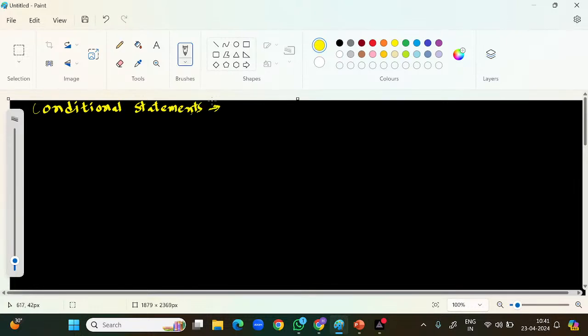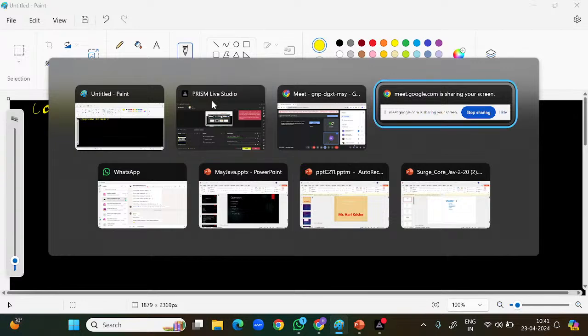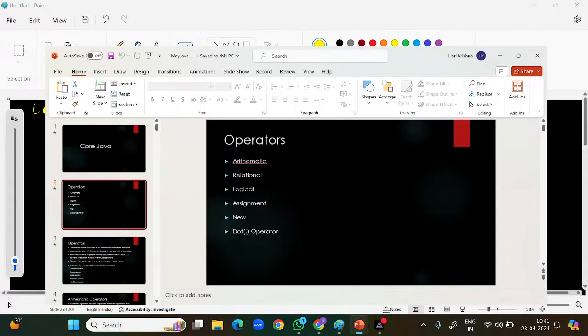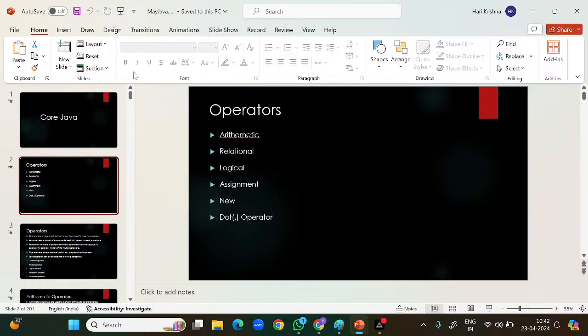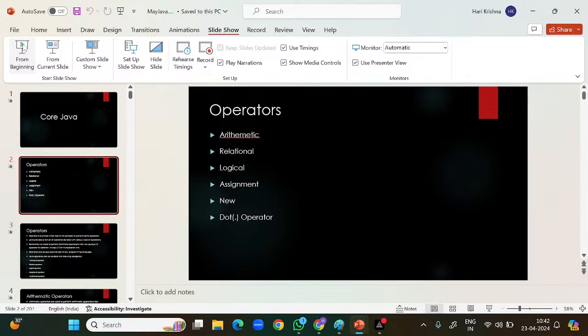Before starting today's session, we'll quickly revise what we discussed in the last session. In the last session we discussed the operators. Operators are used to perform operations on operands.